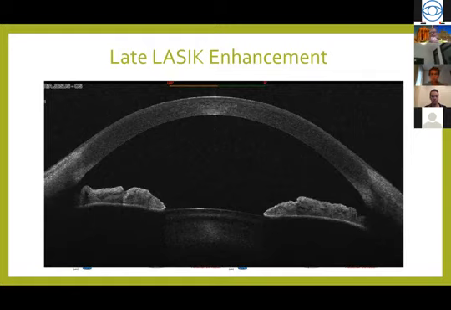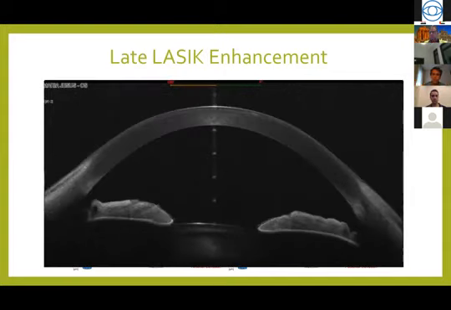But this is the OCT image that you get when you do a topography. When you do a topography, you can always click OCT and it will give you an OCT image, but the resolution is not as good as the one you get when you do the scan with a proper OCT mode, where you see the resolution is much higher.